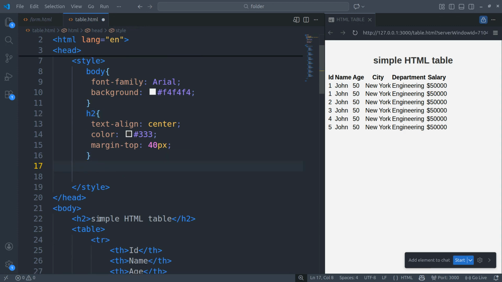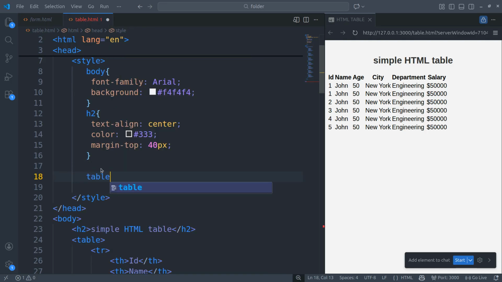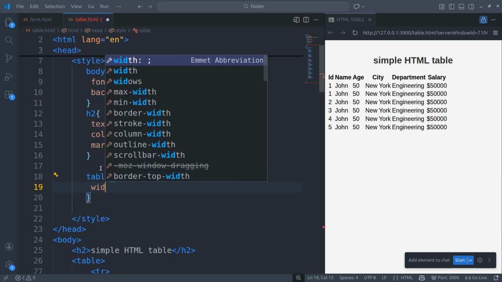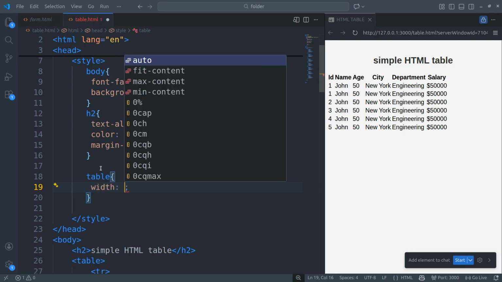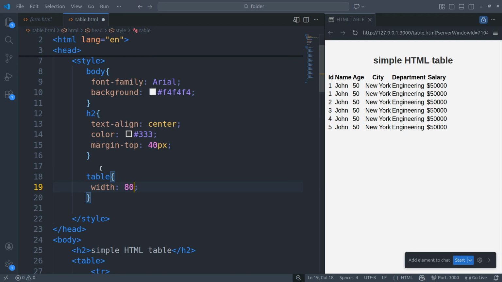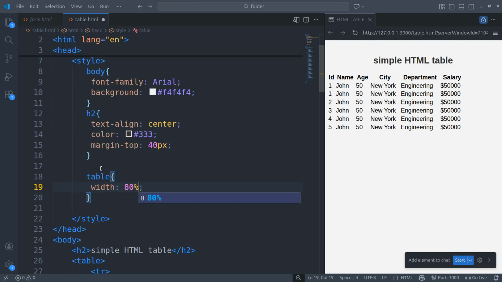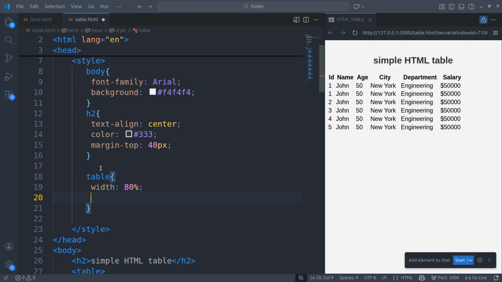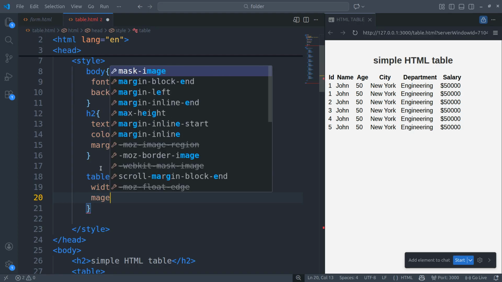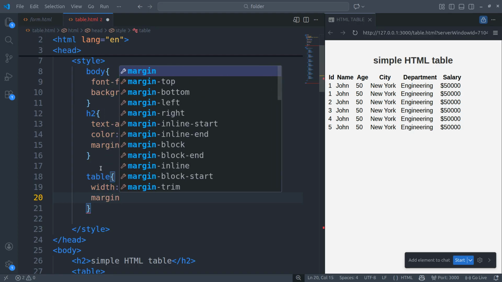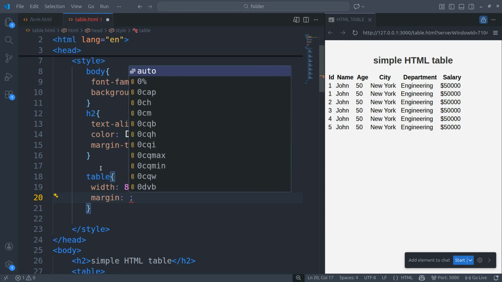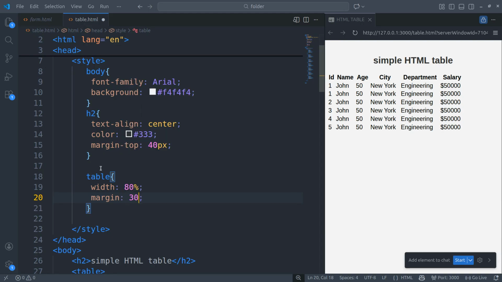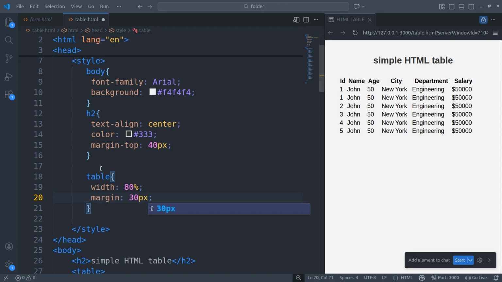And for our table tag, let's give some properties. For table, width would be 80%. Then I will have margin, 30 pixels and auto.